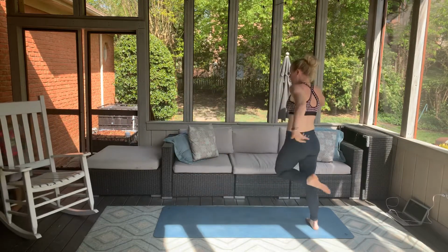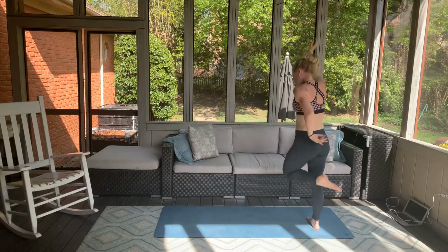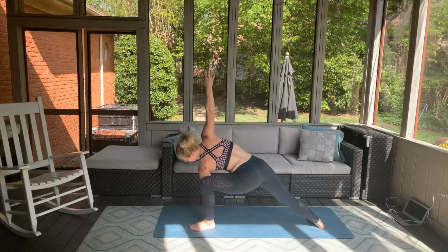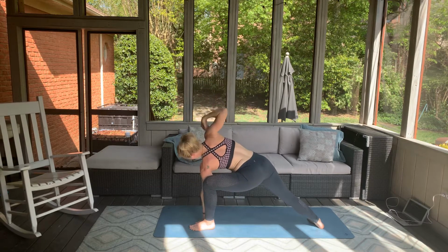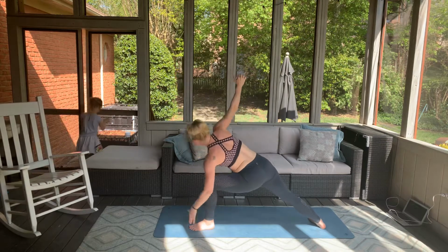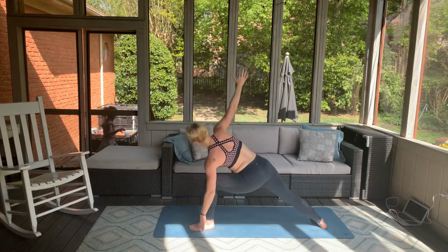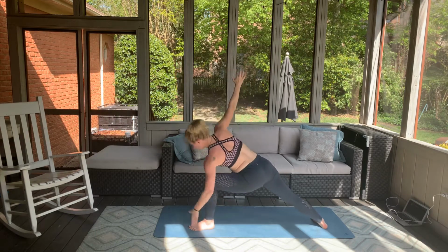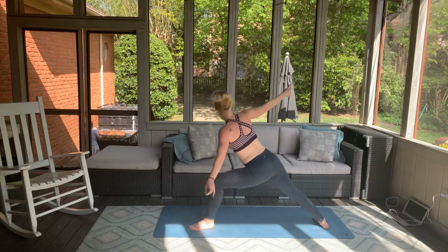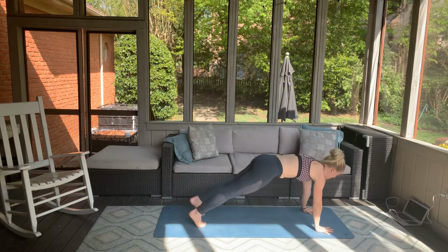Step. Last 3, 2, 1. Left hand down, right arm up. Good. Tap the heart. Stay with it. Three. Skandasana to the back or to the front. Good, step it back, high plank.